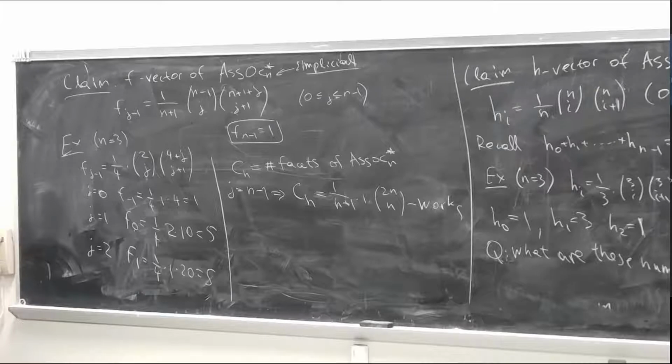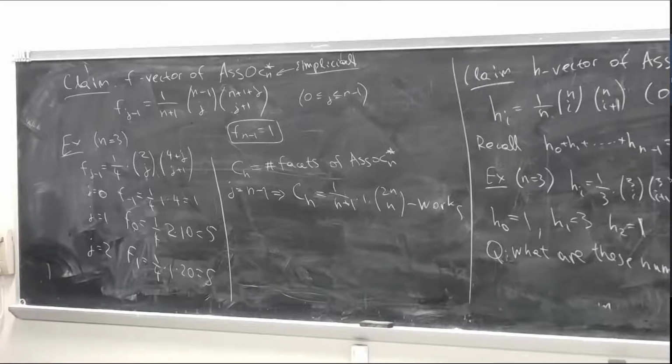It's a tricky problem. But last time we did the associahedron, and the answer was the h vectors were given by the Eulerian numbers. And these numbers also have a name. So the answer is that these are called the Narayana numbers. What are the Narayana numbers?